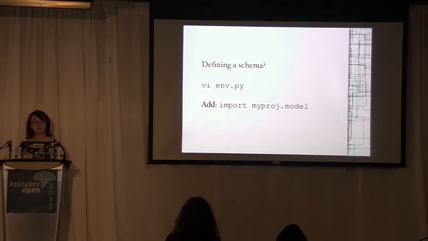So some of the stuff that you have to do right in the beginning: let's say you take my advice and you use the ORM, you use SQLAlchemy, and you create a model. How do you make Alembic aware of that model? Well, the way that I did it was you edit the env.py and you just import your model into the system. For us, it's socorro.external.postgresql.models.py or something like that. But you just import it in there, and then it's available to your migrations.